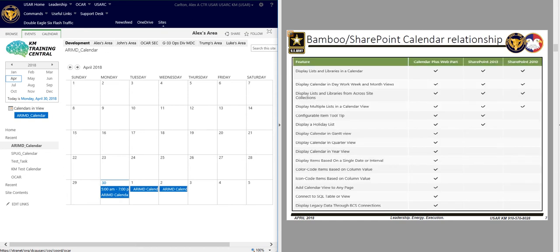You can see here that some of the additional views and items that are available with the Bamboo Calendar Plus are displayed using this chart. You can see versus the SharePoint calendars, Bamboo Calendar Plus Webpart has a lot more features that are available to the users.